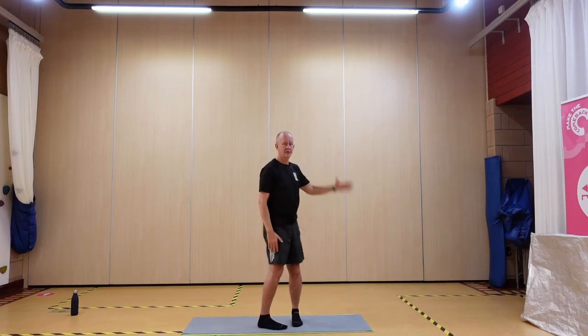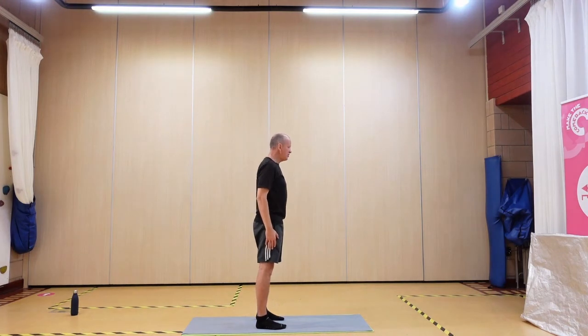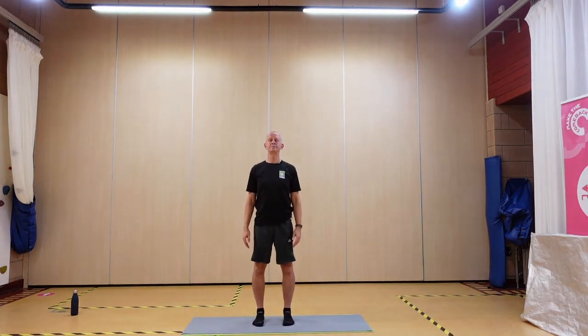And we're going to lift this part of your head up to the ceiling. Shoulders come back. Make sure your pelvic floor is lifted. Make sure your tummy's held in and stay tall with it. Give your shoulder blades an extra squeeze.